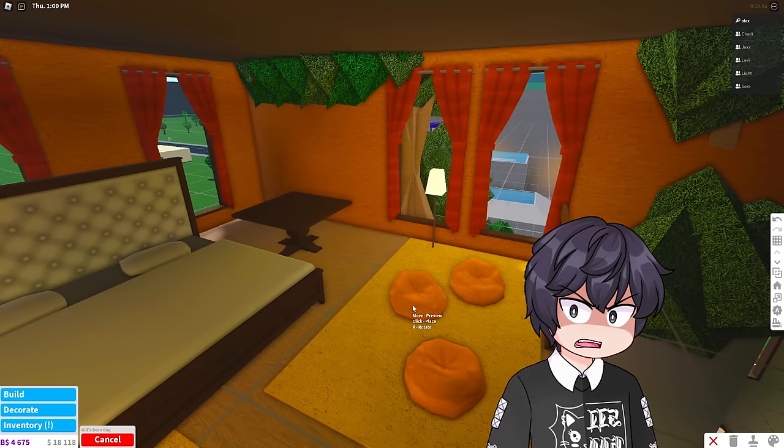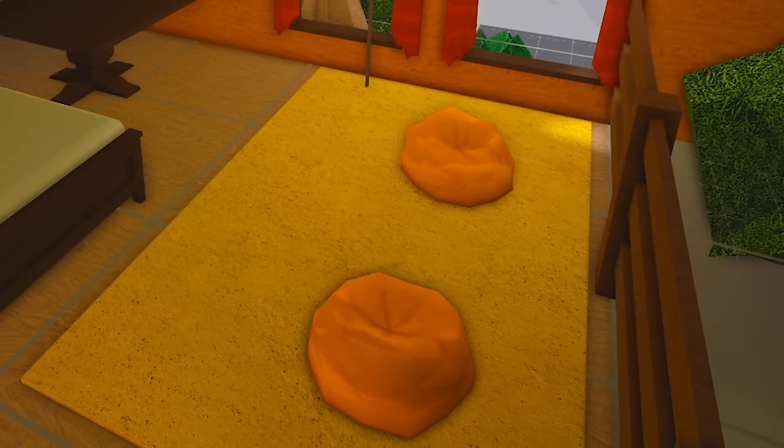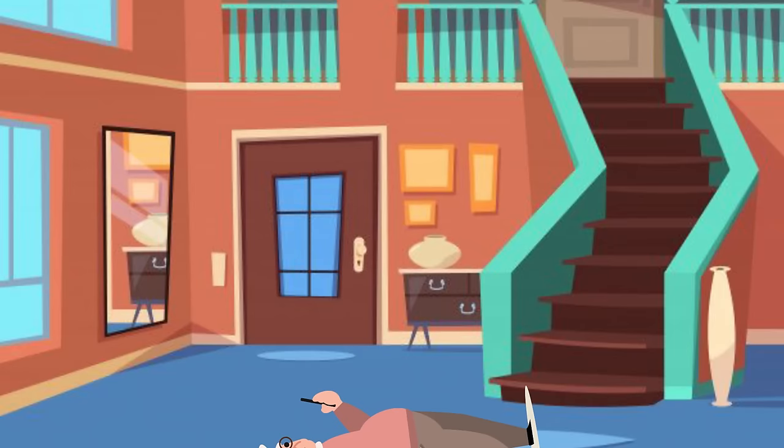Well, you're putting grandpa furniture in there. Come on. Well, I put these bean bags. Okay, well, that's grandpa's, that's gonna be cute. Sit on these bean bags. He's gonna fall and break his back.